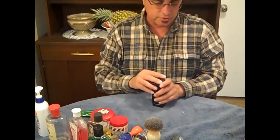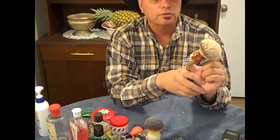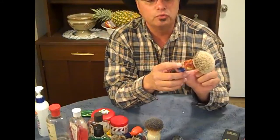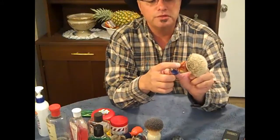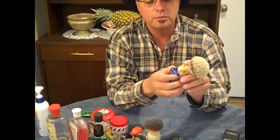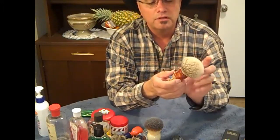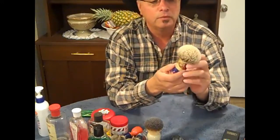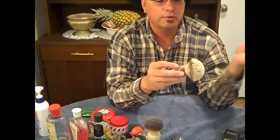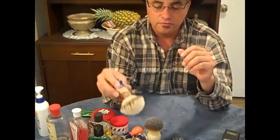That's the brushes except for one more. This one here is a three-band badger brush made out of stabilized burl wood. It was made in two pieces — the stabilizing material is blue on the lower piece and red on the top piece. This is made out of bird's eye maple. This brush is so nice — when you use it, you can't even feel it on your face. Very, very nice.